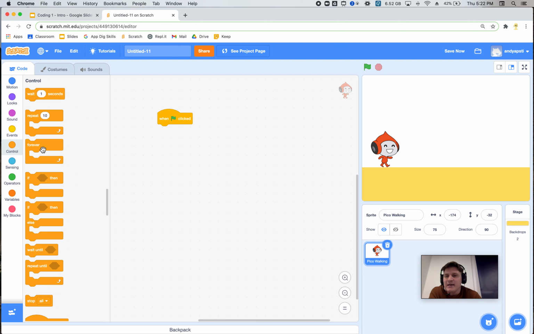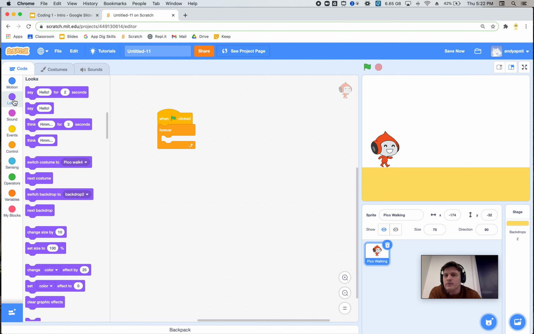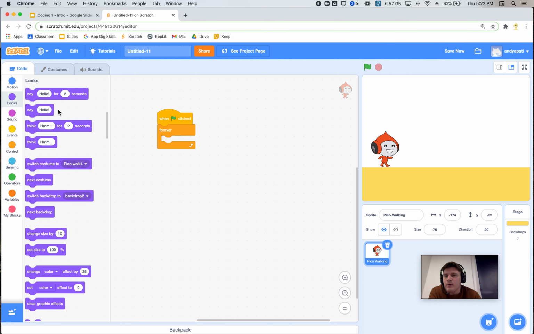And in this case, I think I'm going to use, just to demonstrate how they work, a forever loop. And let's just see what happens when I put an animation and change his costume. So if I come up to looks, I'm going to attach my forever loop to my when green flag clicked.